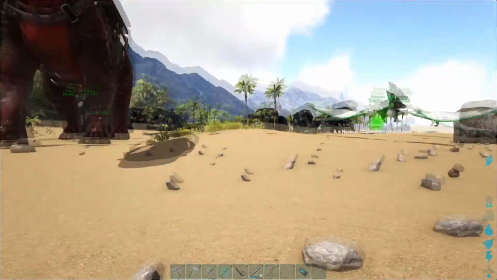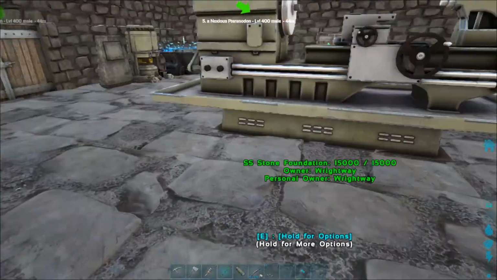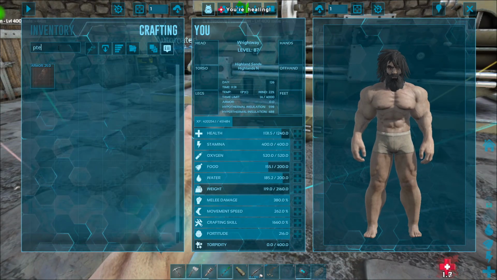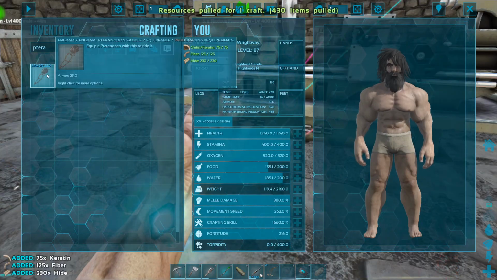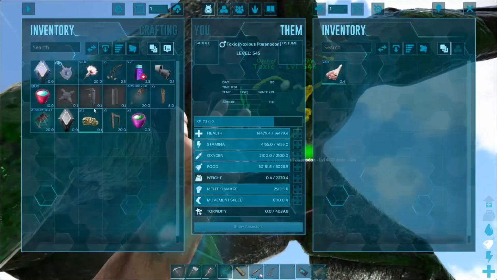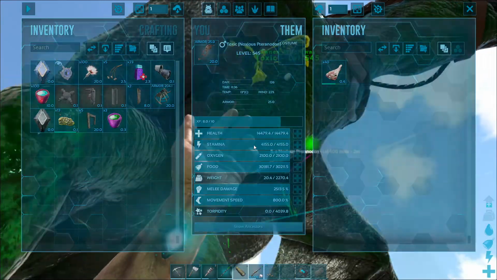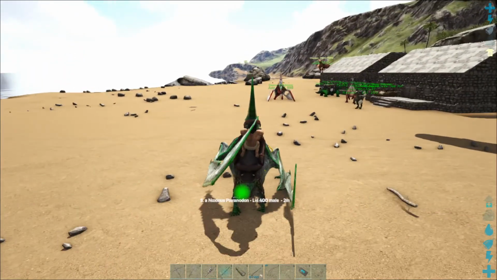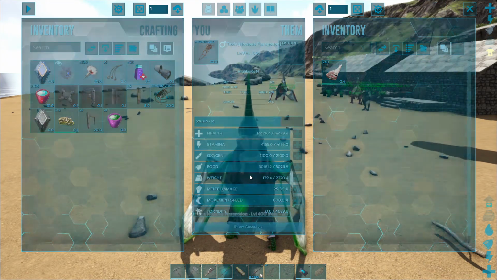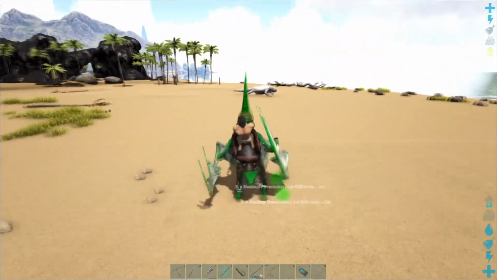Right. You just stay there. Make your saddle. Get that crafting. The pteranodon saddle. Pretty sure it'll take a normal one. There it is. What's his weight? 14k. I can't only have 14k health, surely. Alright, well, let's go kill some stuff on it. Get it leveled up.